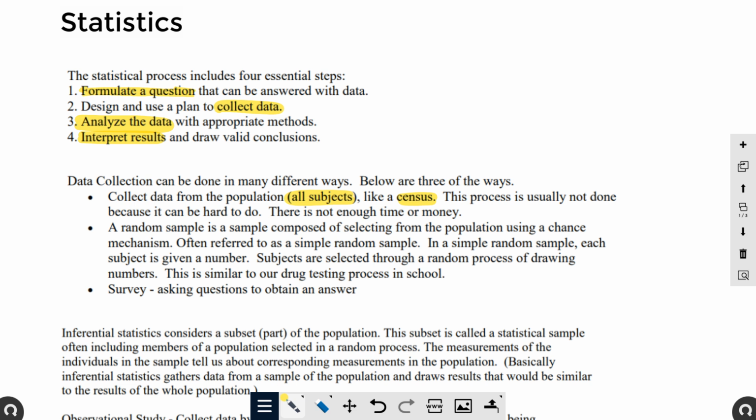So you can ask your parents. For a while, they got one in the mail. I know for my first year that I got to do it, I got married in 2007. So 2010, in the mail came this like big packet, and we had to bubble things in and fill things in and send it back. And if you didn't send it back, they had your address, and they would go to your door and be like, here's a paper copy, fill this out, we'll come back and collect it. So it's a big process of getting everybody to answer.